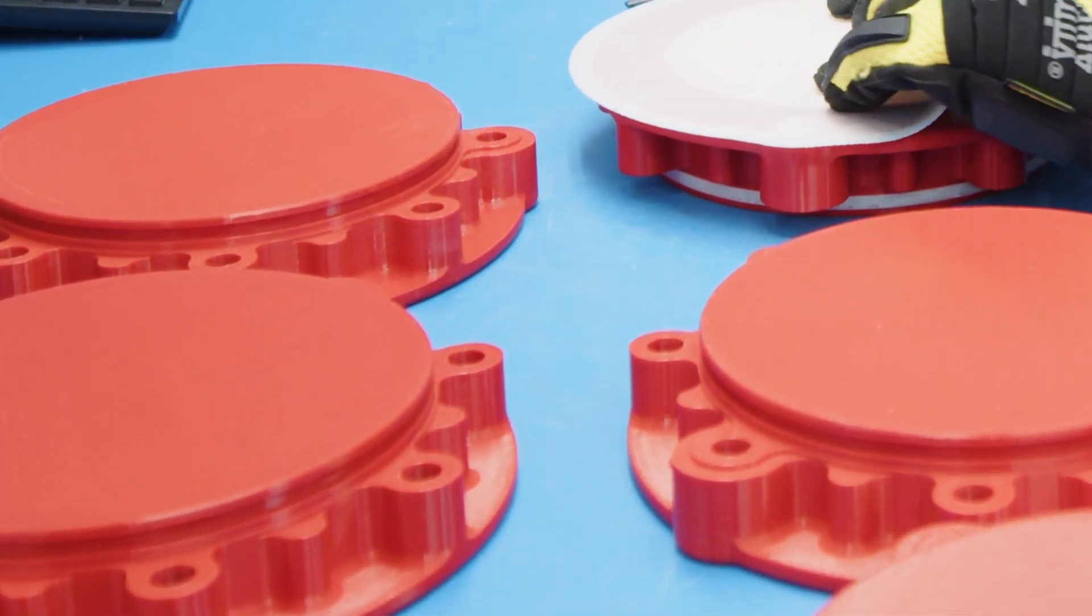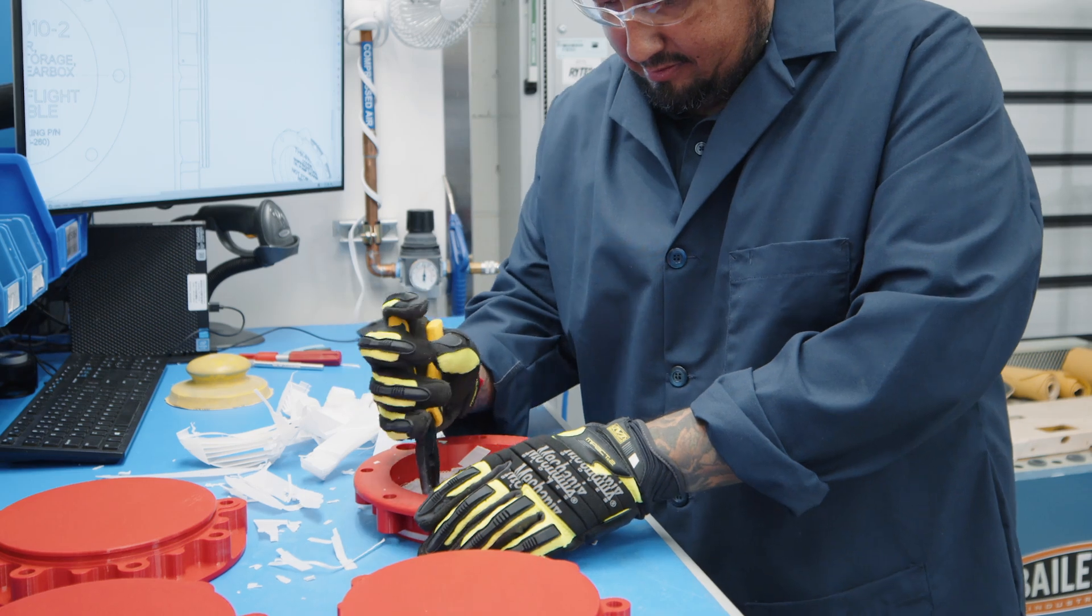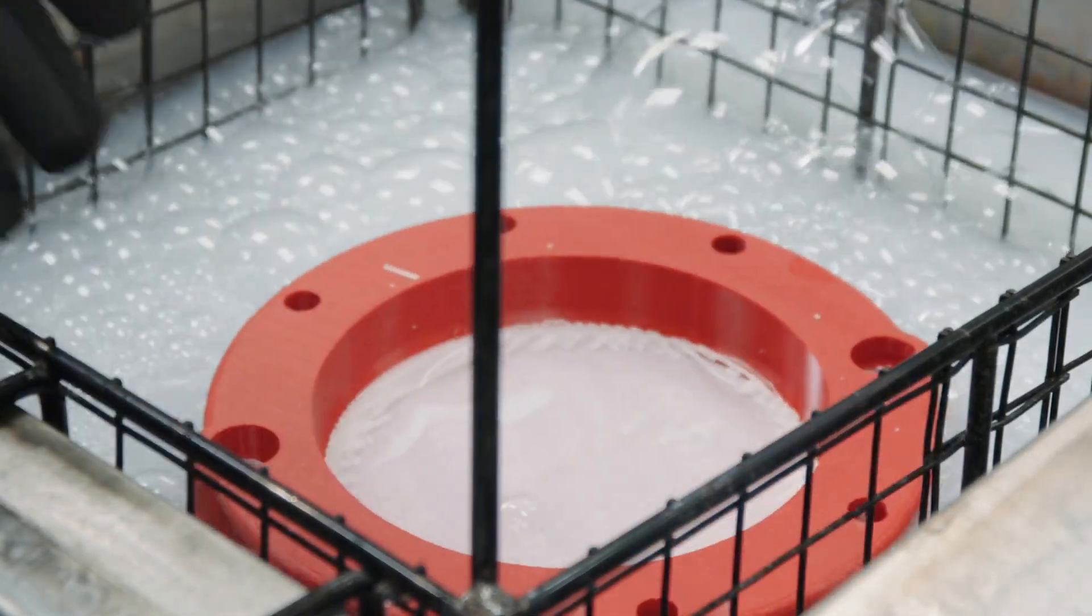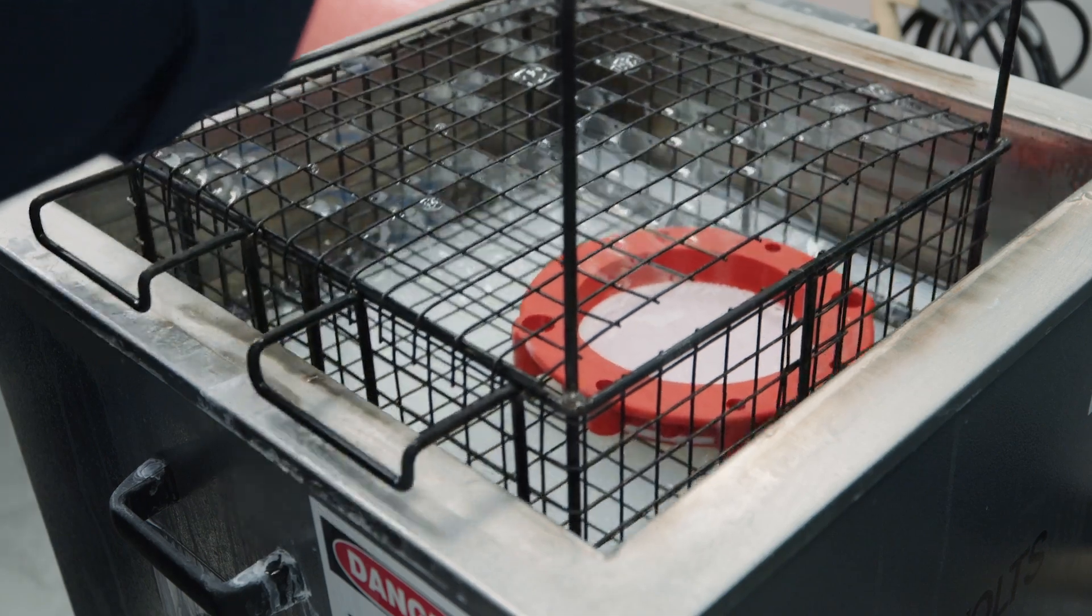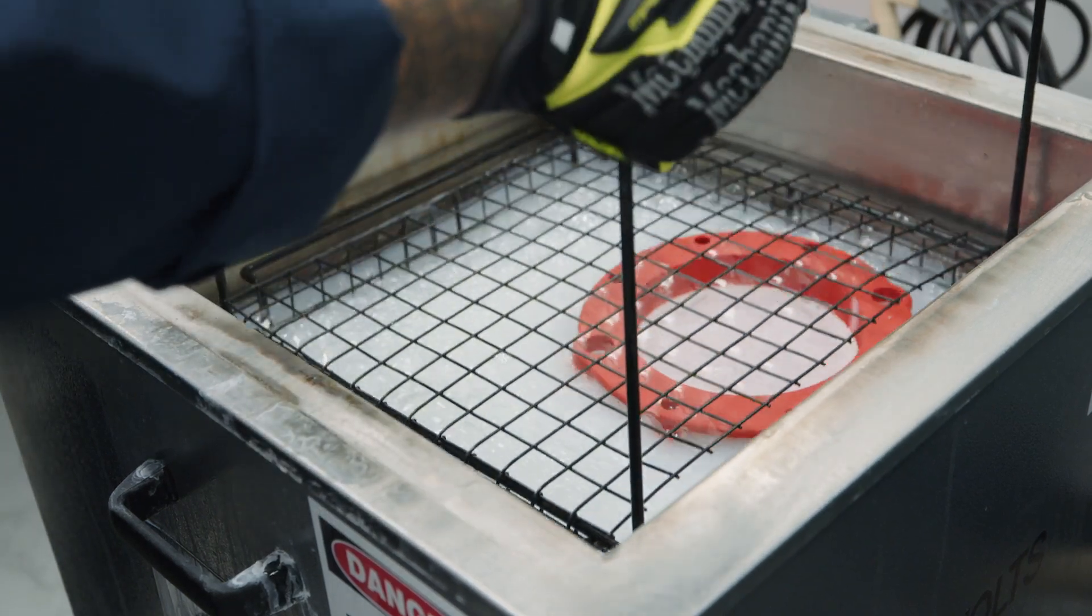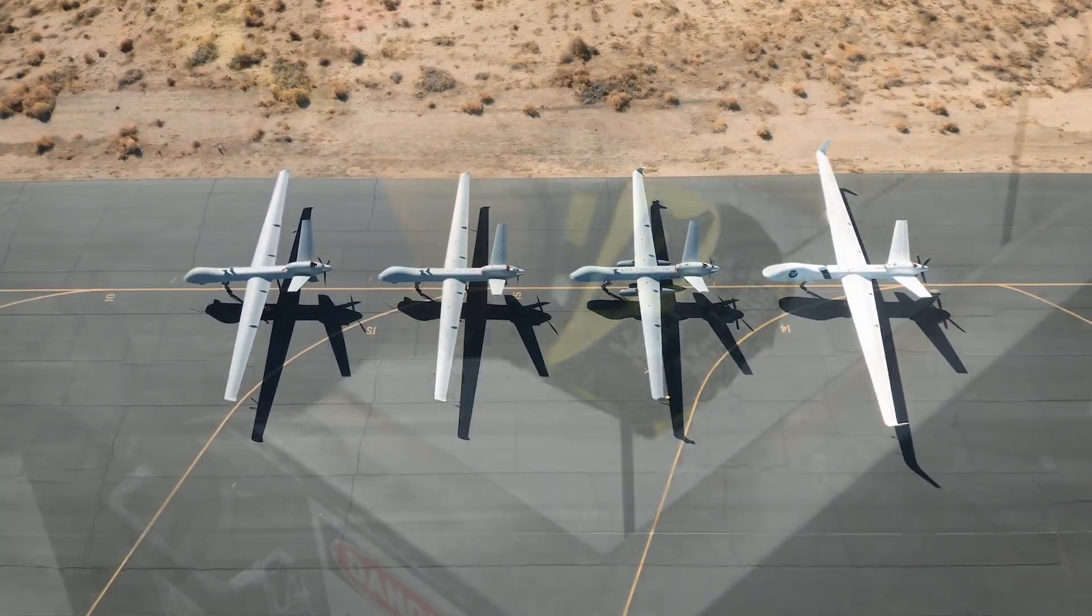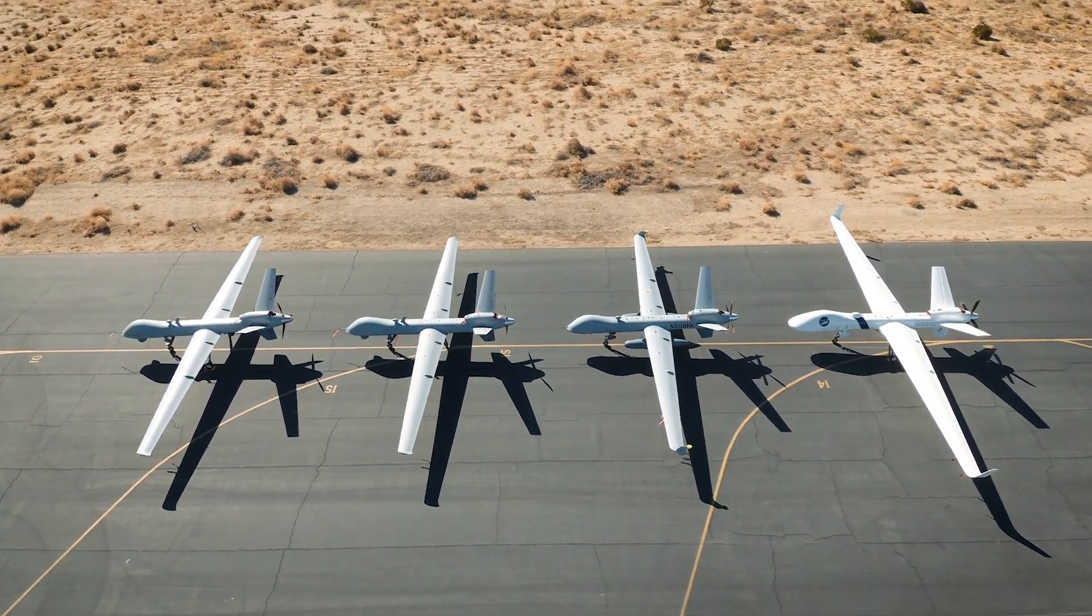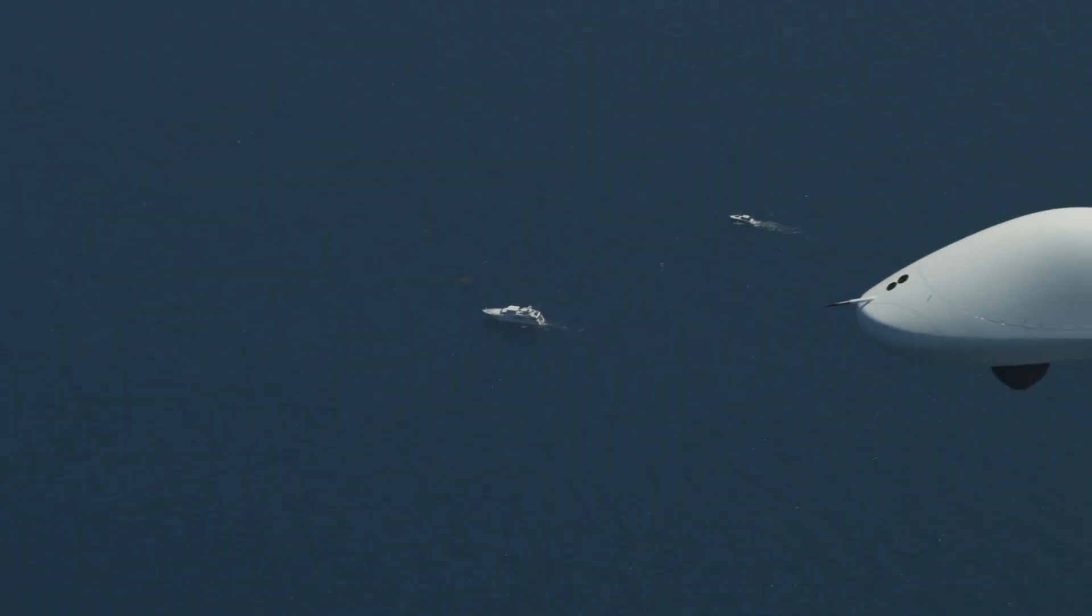All of those things are encompassed in our ecosystem, which make it possible for us to not just make a part once, but to make it the first time and then to make it repeatable each successive time. This has allowed us to really get at the heart of making better aircraft faster, more cost effective, and being able to deliver things to our customers that we could not deliver in the past.